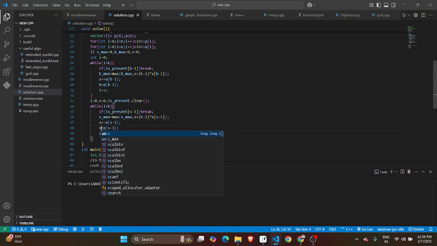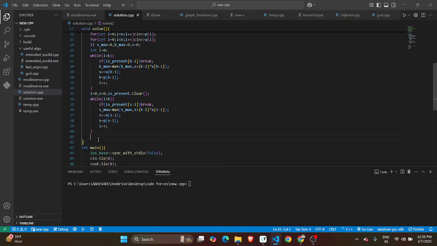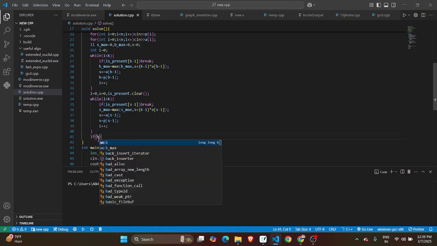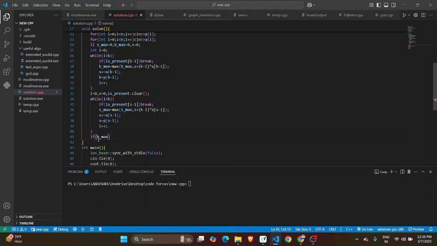Now we have our maximum value for B and S, so we will simply do the comparison. If B max is greater than S max, then the answer will be Bodya.